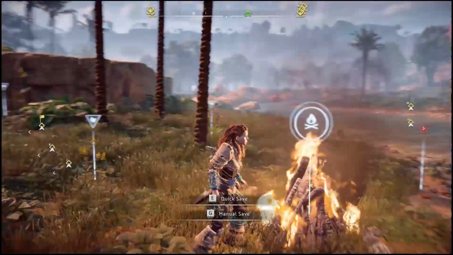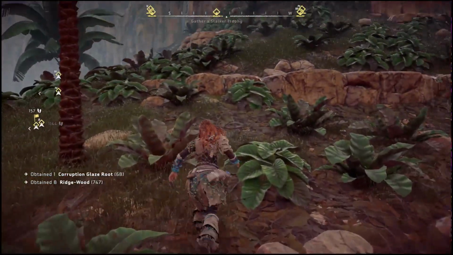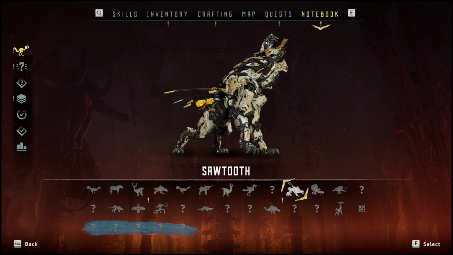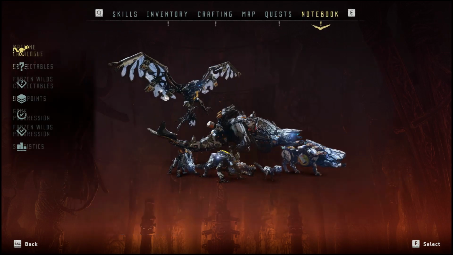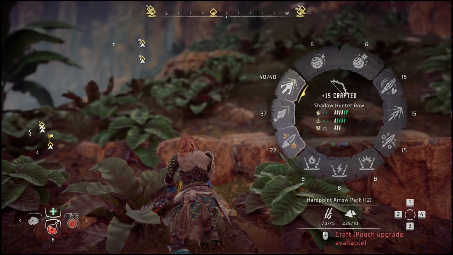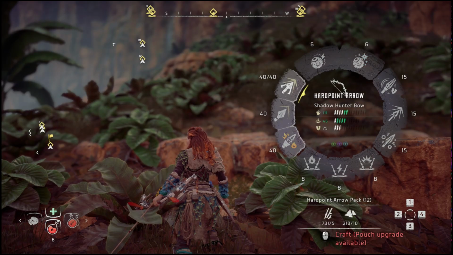All right. Let's see now. The stalkers are a little bit difficult because they are invisible. Let me have a really quick look at the stalker, Sawtooth, which one is this guy? The stalker, right? So he's weak to shock. This thing on its back, the dart gun, is weak to tear. Okay, so tear and shock, that's what I need. So, tear. I'm just going to equip these things in here so that I'm ready. And shock is going to be the shock wire pack. Okay. Well, let's see now.